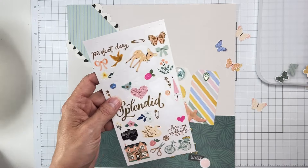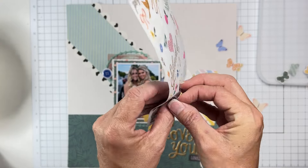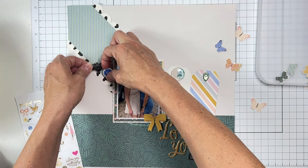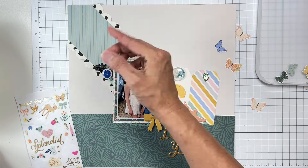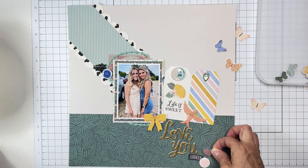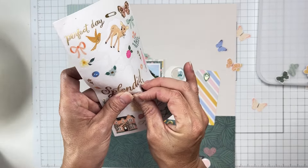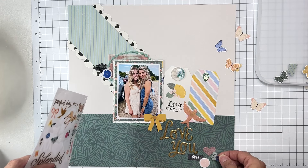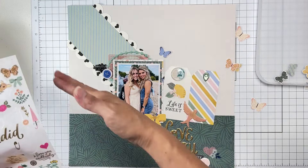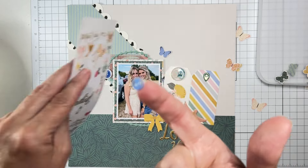Now let's look at flat things. We have 'splendid,' and a cute little house. Oh — I like the camera, definitely the camera, and that brings in a little more black like we talked about. I'll tuck it right here so it sticks out. Normally I'd put clear stickers on a little bit of white scrap paper, but I like that right there — building up a little cluster. I'll get a flat floral in that has some of that gorgeous deep navy, and make sure the butterfly is fluttering right around there.